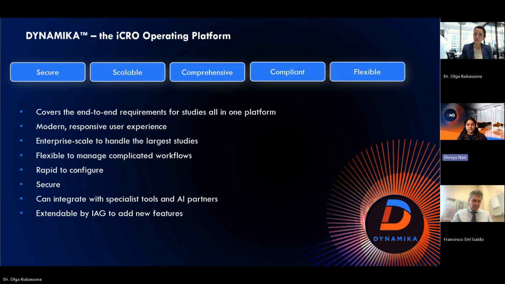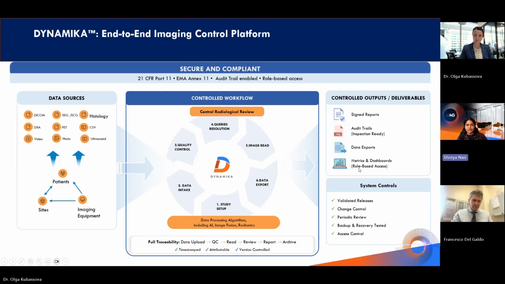And the architecture is built in such a way that it can integrate with any kind of third-party tools as well. So really, DYNAMIKA is something that is built for an enterprise scale level to handle large studies with complex workflows. If you go on to the next slide, I think that would give a good idea how the workflow really looks like in DYNAMIKA.